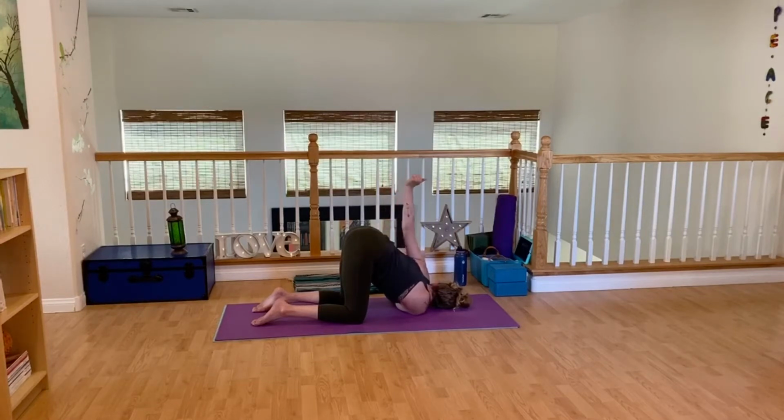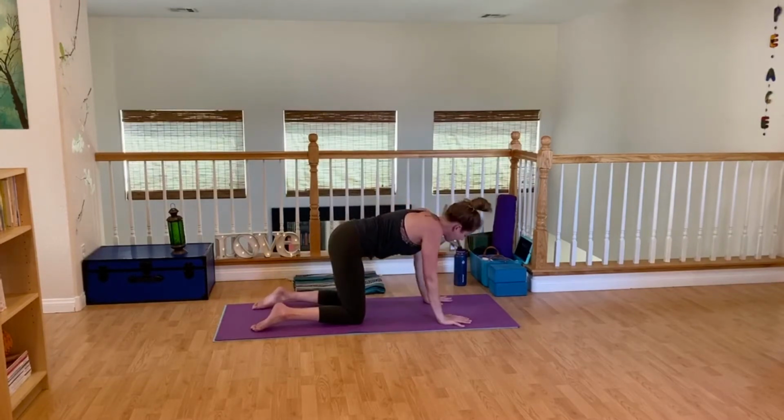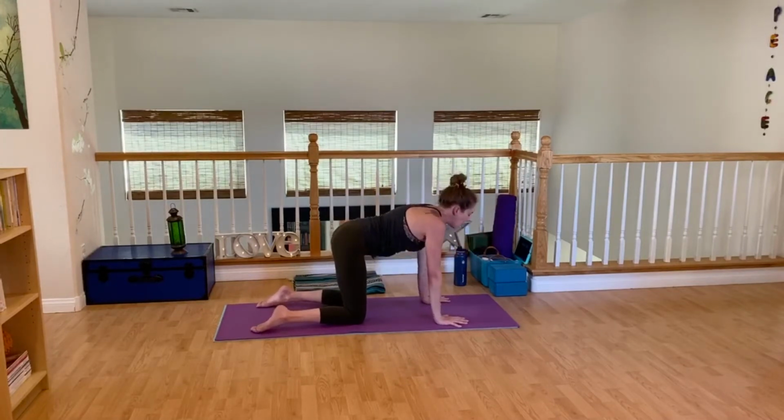When you're ready, we're unwinding or we're just grounding that hand. We're gonna press into the earth, tabletop, and then find cow, breathe in. Cat, breathe out. Nice and slow. Let's take this again, back and forth. Then you can add on if you want.